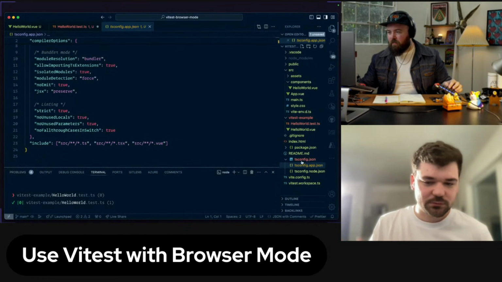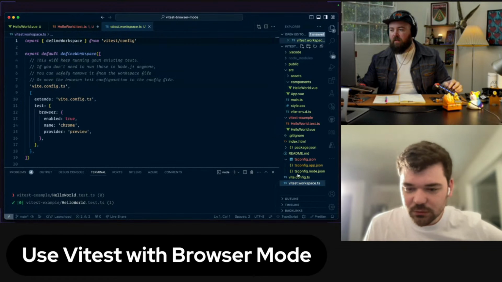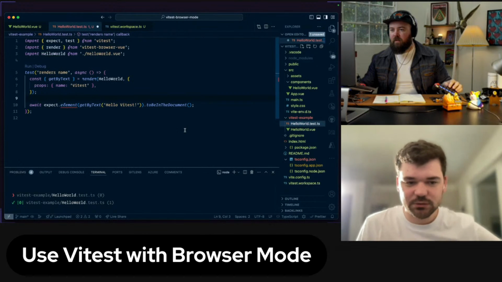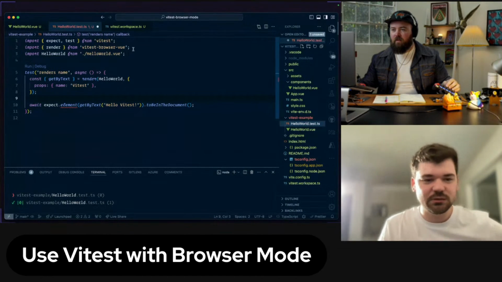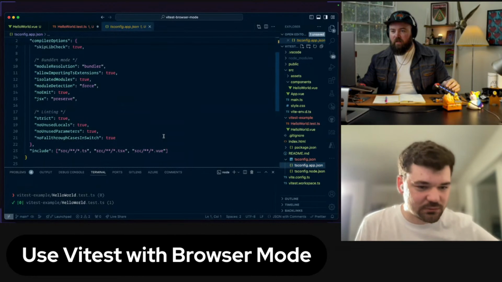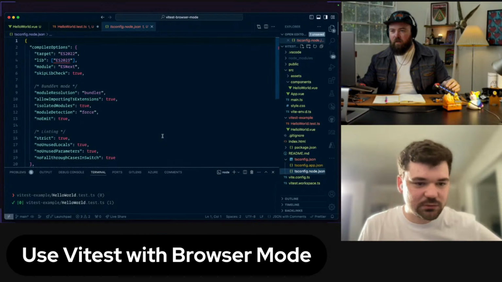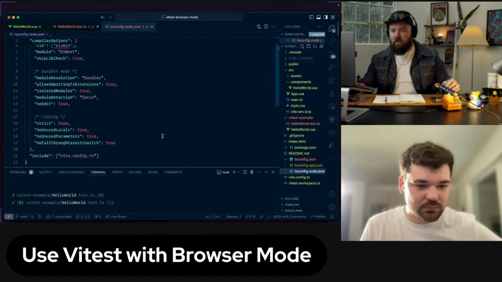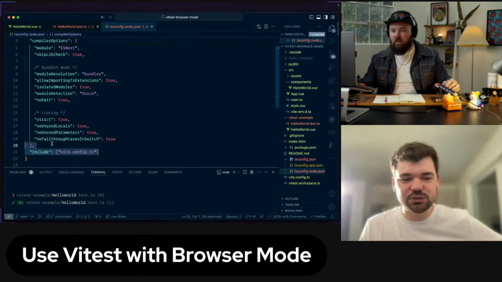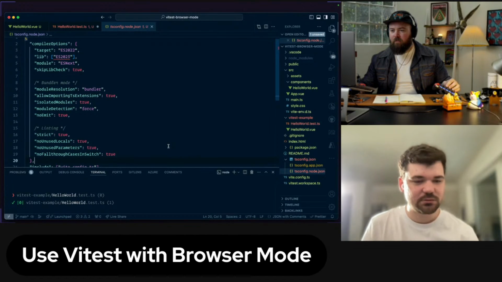Okay, so where do I put those? Do I have to install that? No, you don't need to install it. It's already installed, but it should be in the tsconfig that covers tests. This tsconfig doesn't cover tests, I think. It only covers the Vite config. We can just add all tests here.